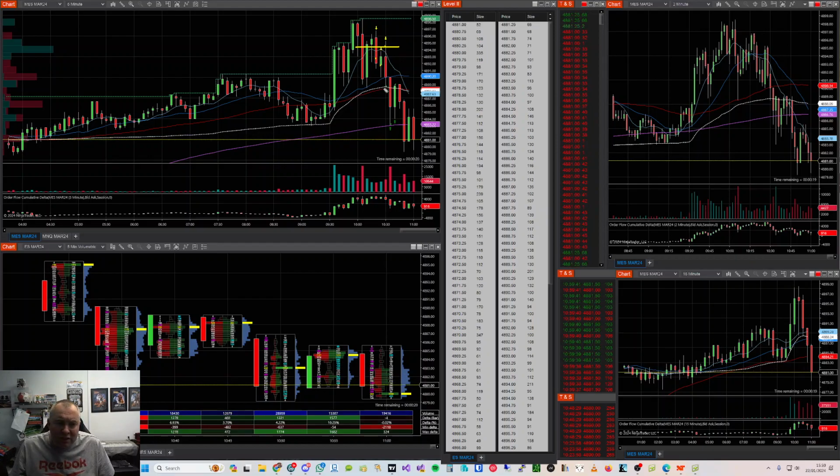My first out, you can see there, is right on the VWAP, which is a great level, and then I had a level sitting down here at the low of the day, and it's also on the 200 moving average, so I used that as my reference. You can see a little green arrow there, got out on that one as well. So these were my first 2 outs.